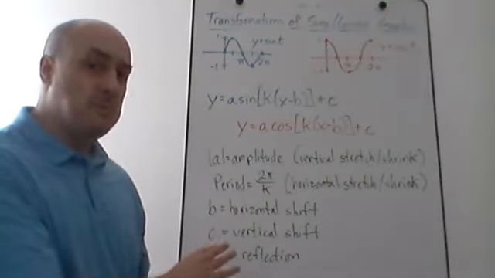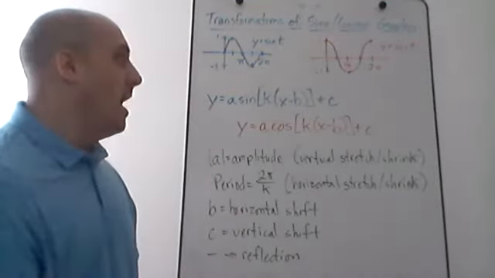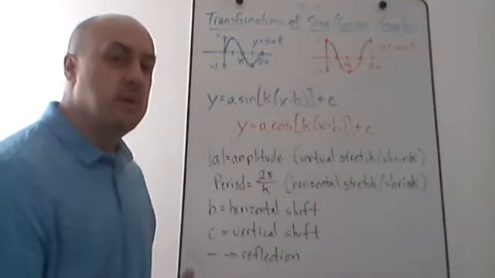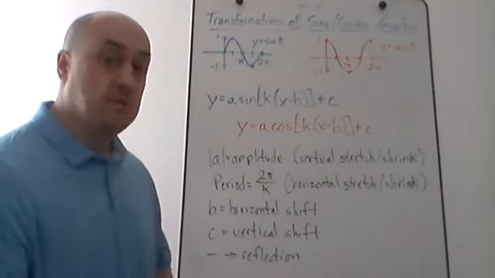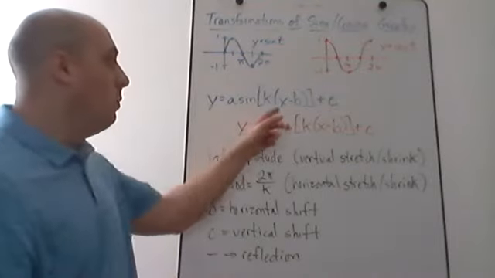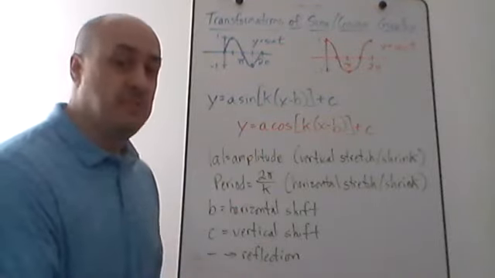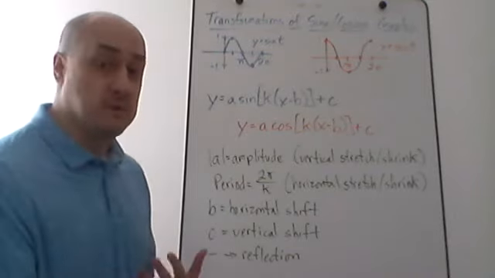We give them different names when we're dealing with trigonometric functions, just because of the wave nature and the periodic nature of the graphs. We give some of those things special names, but the rules are exactly the same as far as where you put numbers and how they affect the graph. Is the same as the rules for transformations that we talked about with other types of functions previously.